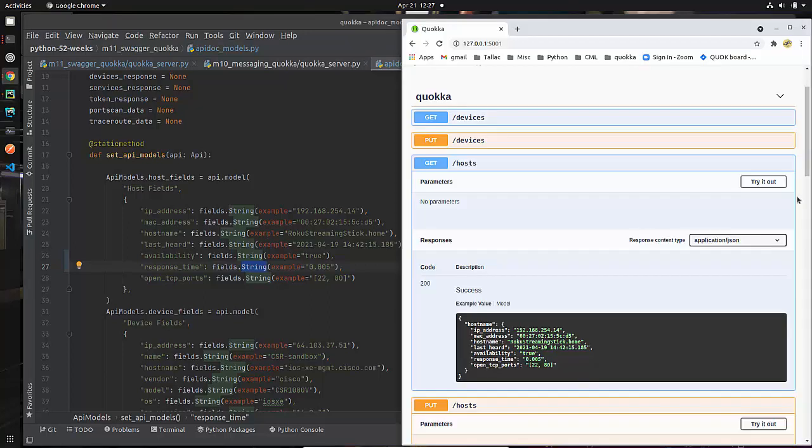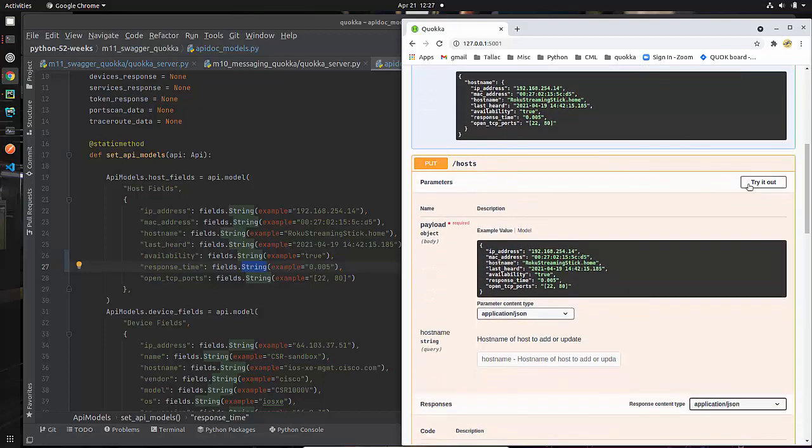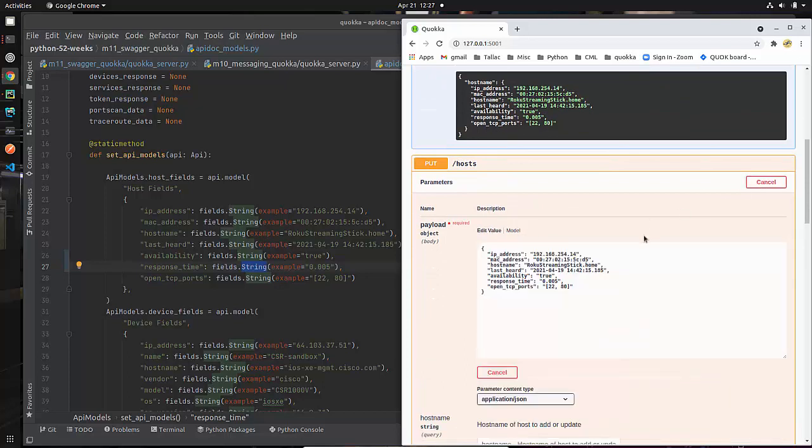And it is useful when I decide that I want to try it out. Let's say for putting of hosts, when I say I want to try it out, it's important that you get this right, or as right as possible, because this becomes editable. And if you recall, I ended up putting an X in front of one of these just to distinguish it from existing ones, and it allowed me not to have to type everything in. So that's what that stuff is.